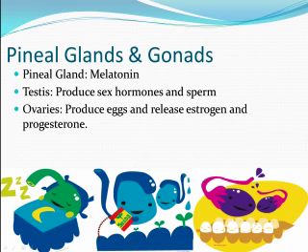The female gonads, the ovaries, are located in the pelvis. They produce eggs and secrete the female hormones estrogen and progesterone. Estrogen is involved in the development of female sexual features such as breast growth, the accumulation of body fat around the hips and thighs, and the growth spurt that occurs during puberty. Both estrogen and progesterone are also involved in pregnancy and the regulation of the menstrual cycle.